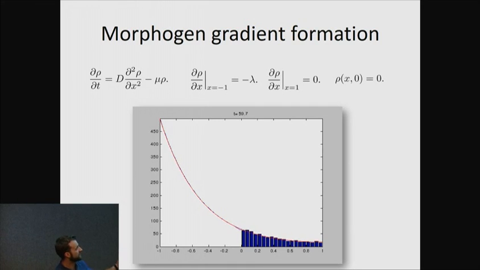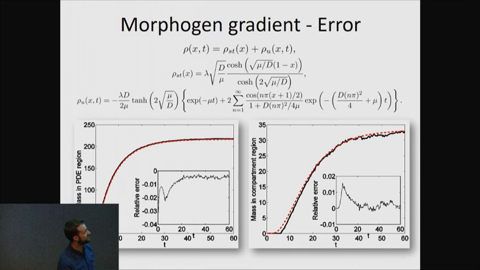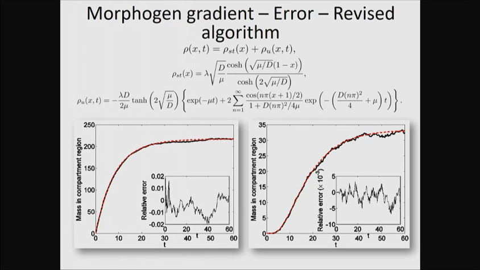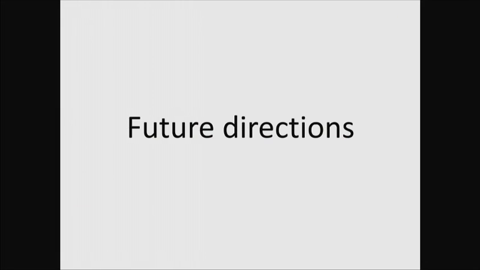You can see it's not doing a terrible job, but there is an error, and you can see it most clearly here when I do the same sorts of error plots. You can see that the hybrid method underestimates the amount of mass that you would expect to see according to the mean field model. But the good news is that with a revised version of the algorithm, where you rescale the PDE to take a particle's worth of mass out rather than just taking it from the first box, then you can get these things to match up quite nicely. And again, you can see that the relative error has no systematic bias as time goes on.